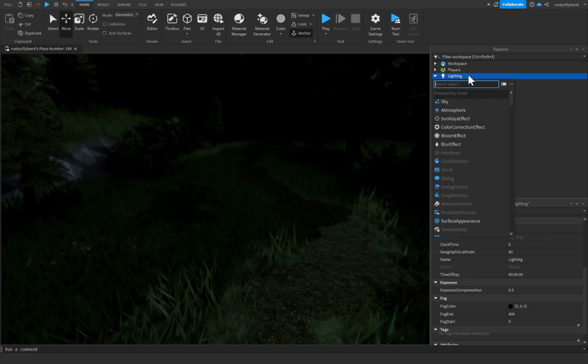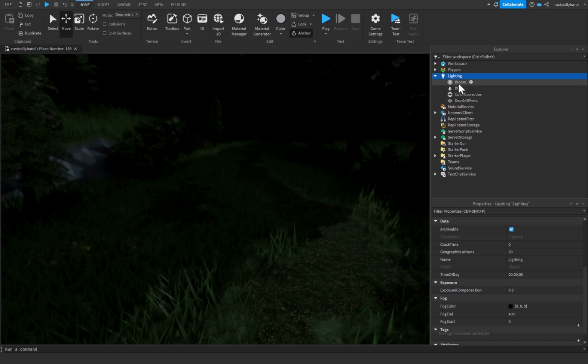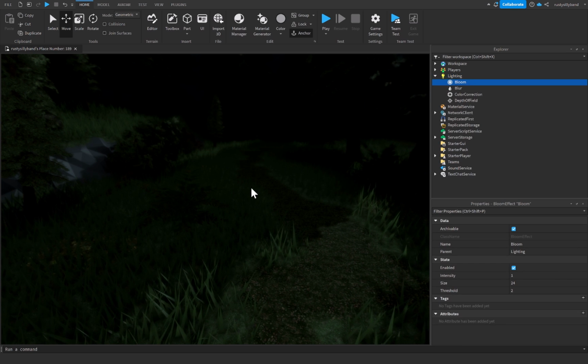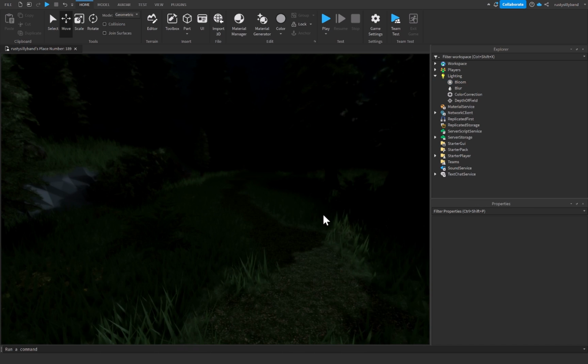Another thing I think will look good is a bloom effect, which will look good once we have some sort of lighting in here, which is bound to happen somewhere along the horror series, whether that be with a monster or anything like that, and the bloom will really just make all lighting look much better. I'm going to put the intensity at 0.5 and the size at 56. After that, the threshold I'm going to put at 2.5, and that should be alright.